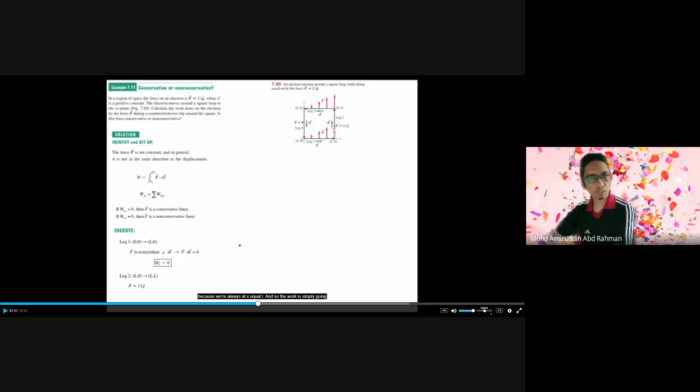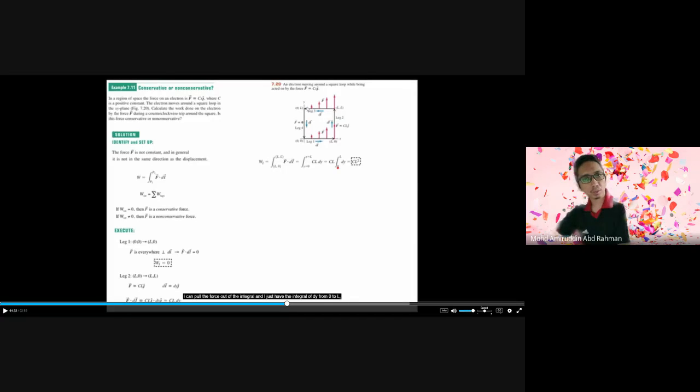And then for leg 2, it is parallel. So when it is parallel, there will be work. So what's the work? You need to do the integration, from (L, 0) to (L, L), so it will be L minus 0. You replace that, so the force will be CL. When you do the integration of dy, you get y. So CL times y, and when you expand this integration, it will be CL times L. So that's why you have CL squared: CL times L minus 0, so you have CL squared.